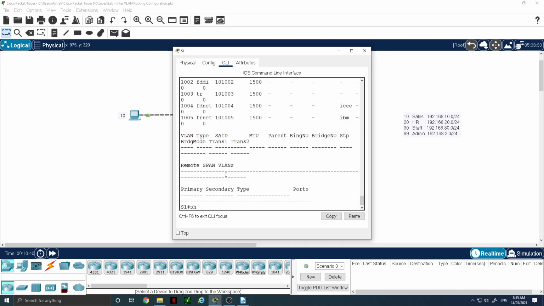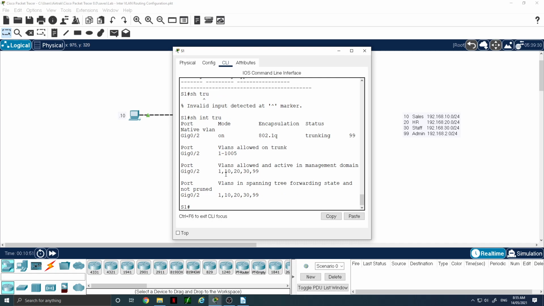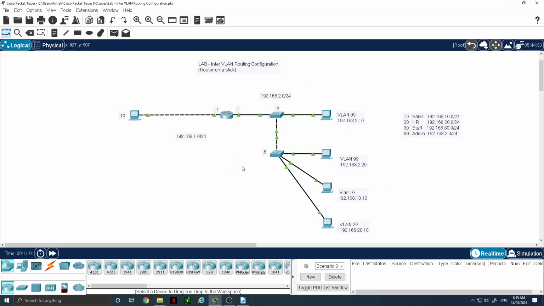So, show interface trunk. Let's type the right commands, it might help. So we have a trunk on gigabit 02, which is towards our second switch, so it's this one here. So we'll configure this one up.